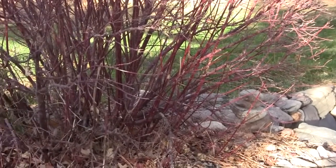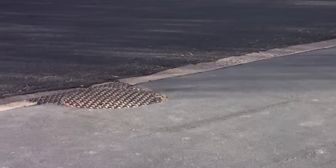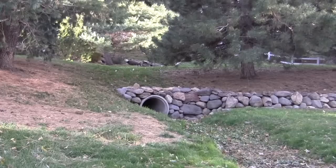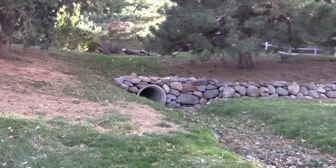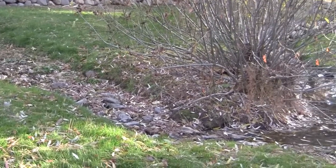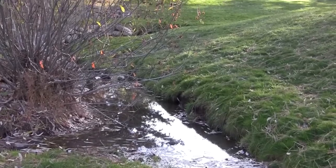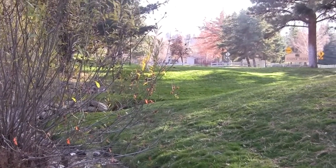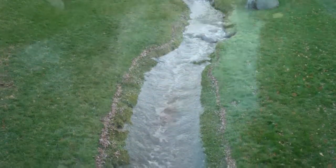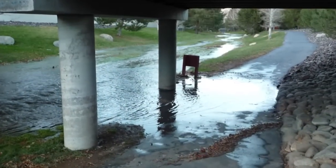In addition to the ditches, storm drains add water to Alum Creek from the various streets throughout Collin Ranch. This storm drain is draining water from Collin Parkway into Alum. The effects of added water to the creek from a storm in December 2012 can be seen here. This water is funneled into Alum Creek through storm drains.